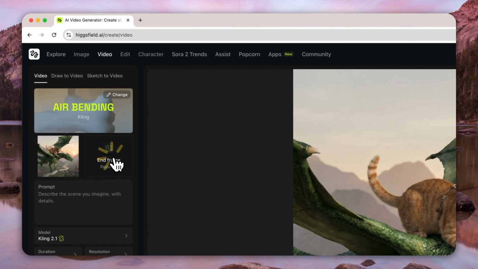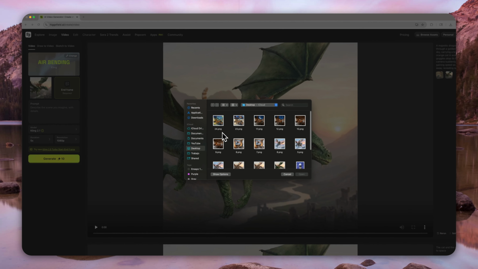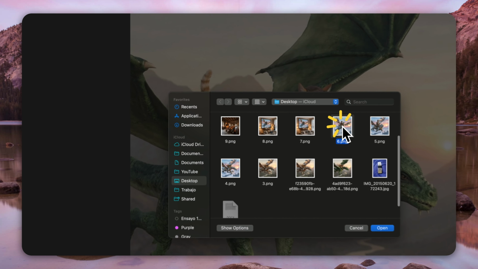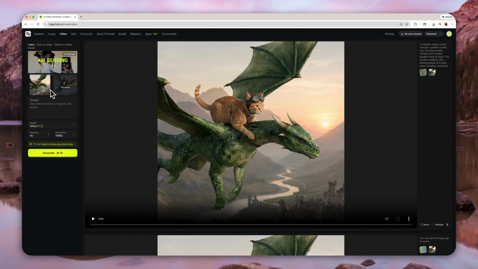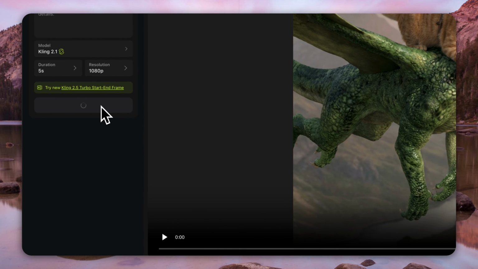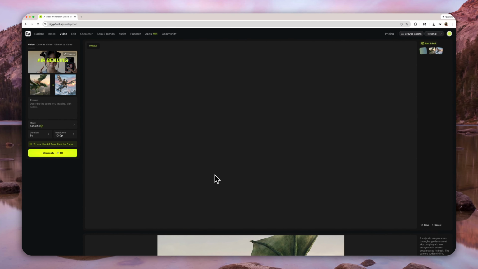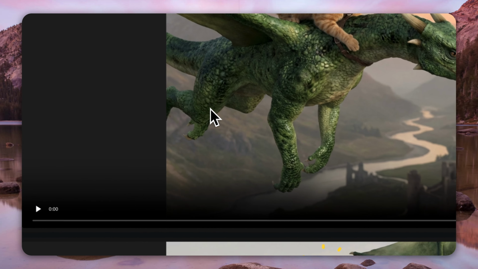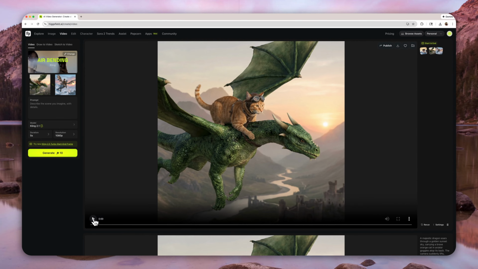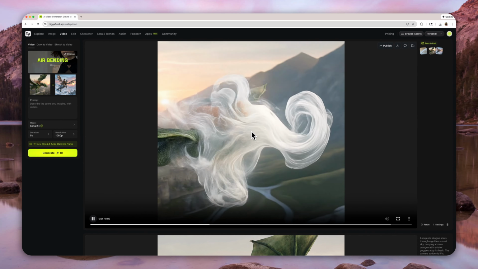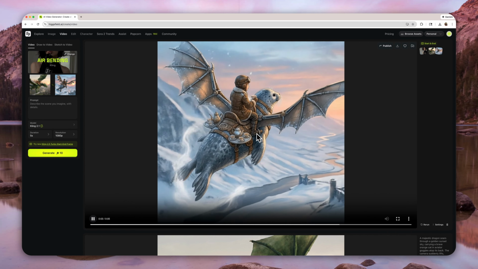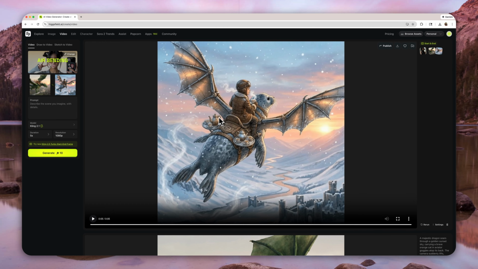In this case, you need an end frame for the filter to work. I'm going to add a similar image from a different angle, and then you can just click on generate and wait for a couple of seconds for the software to create the scene. So this would be scene number 2 using a different visual effect. The transformation that the software creates are really cool. This is one of my most favorite ones.